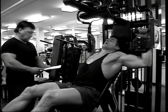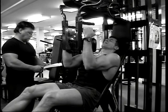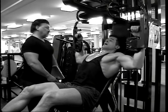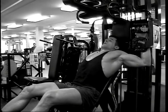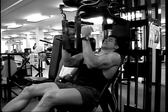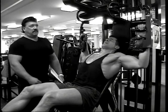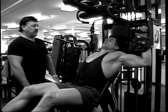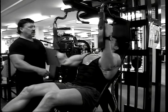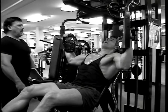So after the fly, you have to dismount the machine unless you have a training partner nearby. But dismount the machine, put the pin down another 3-4 plates, sometimes a bit more, in order to have a weight that's appropriate for, once again, another 6 to 8 slow quality reps. If you were to use the same weight as you do for the fly, then you're upward of 10, 12, 15 repetitions on the chest press, and you're getting into a tension time of at least 2 minutes, sometimes a bit longer. So that's the one problem with this machine, but other than that, it feels quite good.